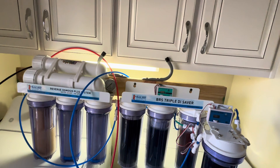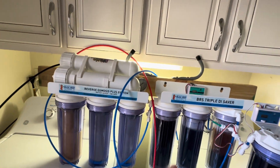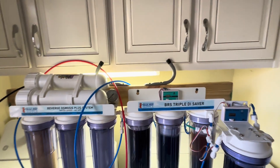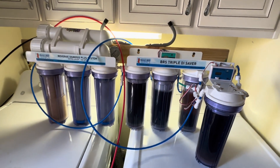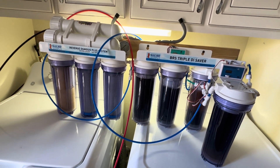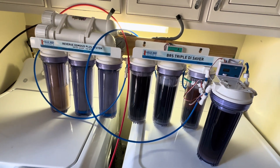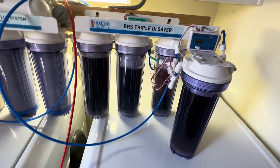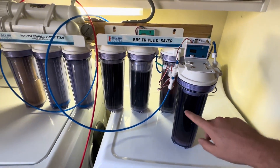I had a utility sink at our last house, so I used these hooks in the back and just hung it on the utility sink — used it when needed, not a problem. Here in Gilbert the water is far worse. I actually looked up the city water test and saw signs of phosphates, high levels of chlorine. Our TDS coming into the house was over 50. So while I could have used this single canister, I would have gone through resin more.